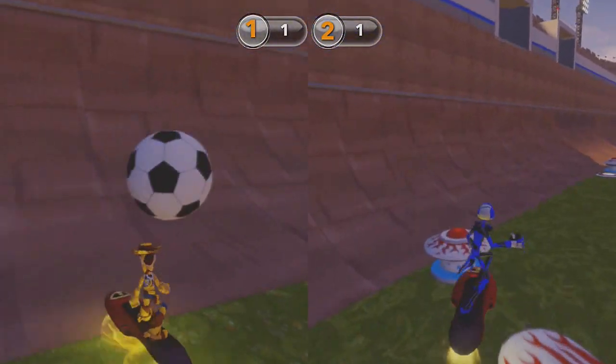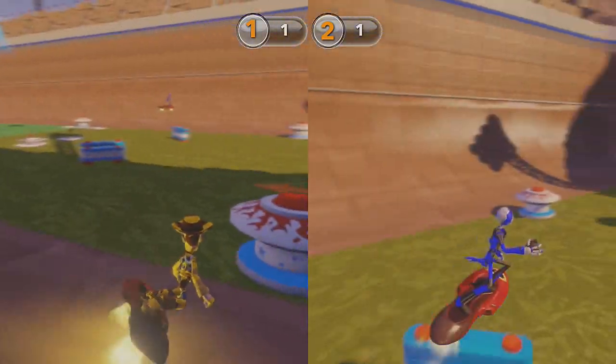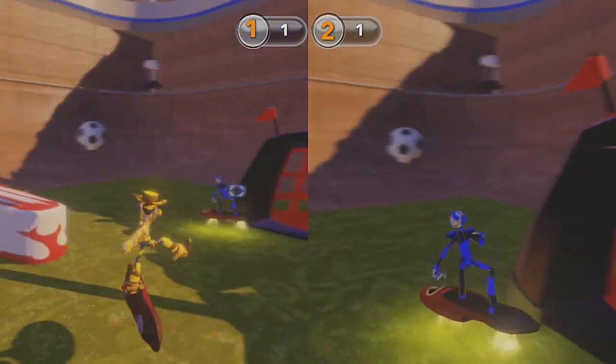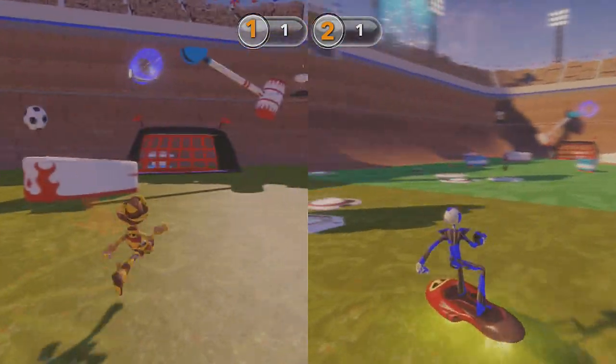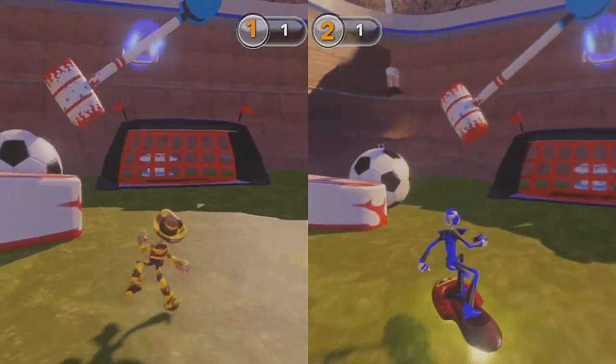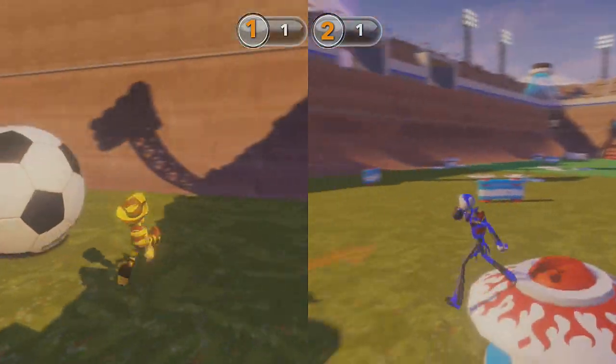Get away! Oh yeah. Where is it? Dude, the... Oh. Why is it over here? Yeah. Where'd it go? Oh, right in front! Yeah! Oh! Get away! Get away!